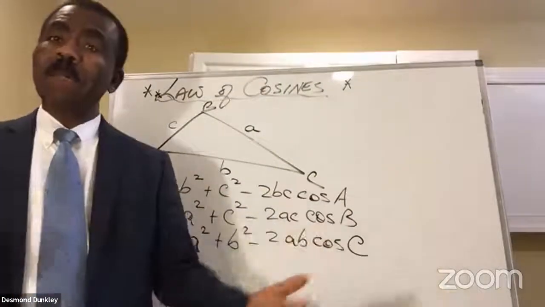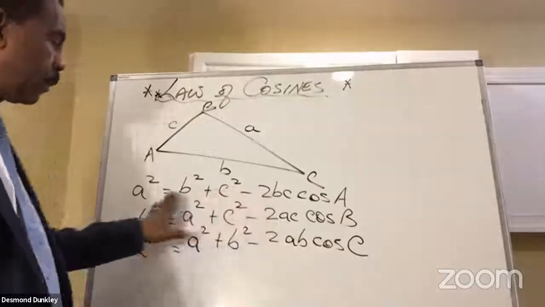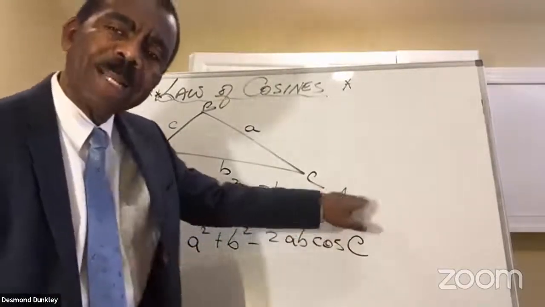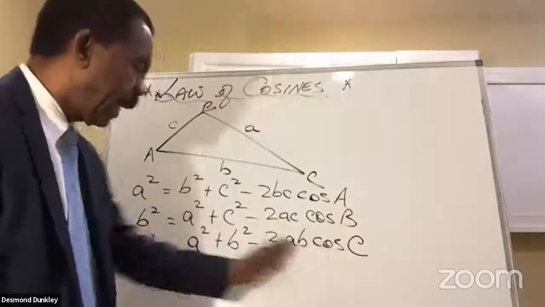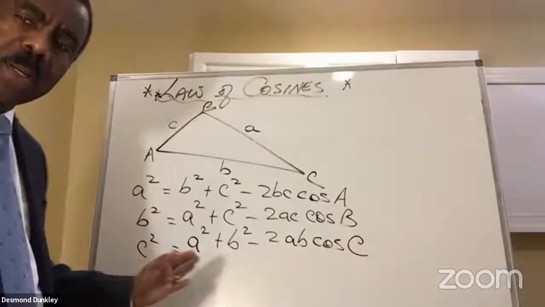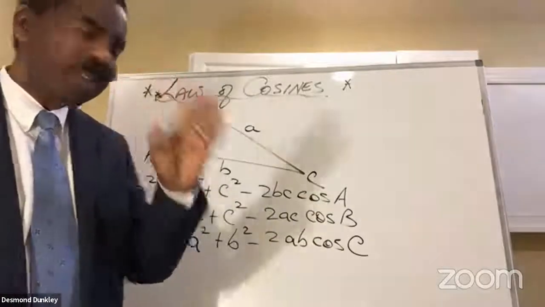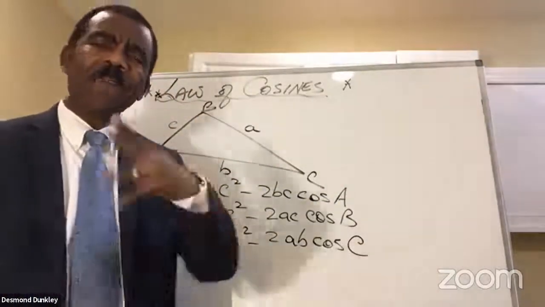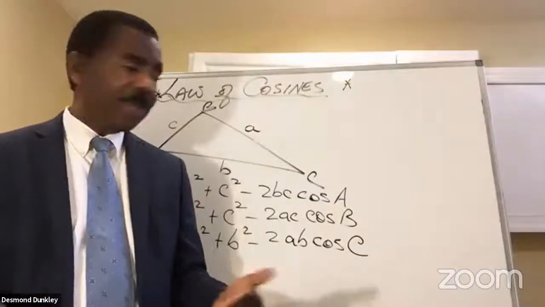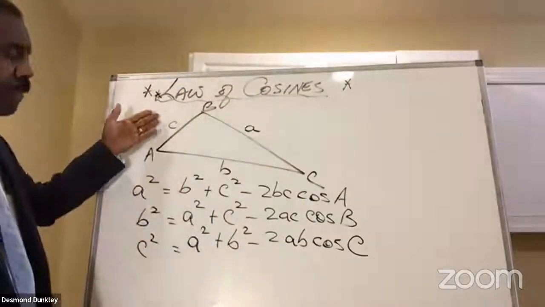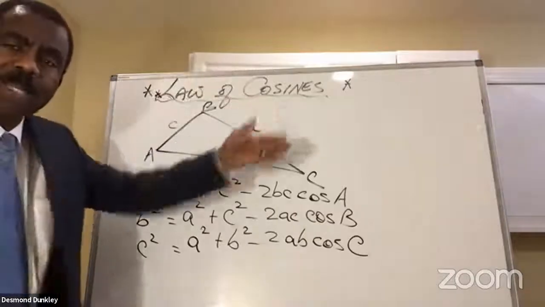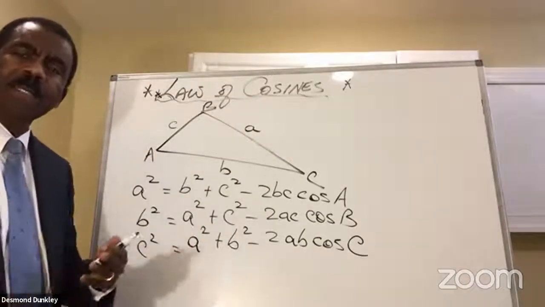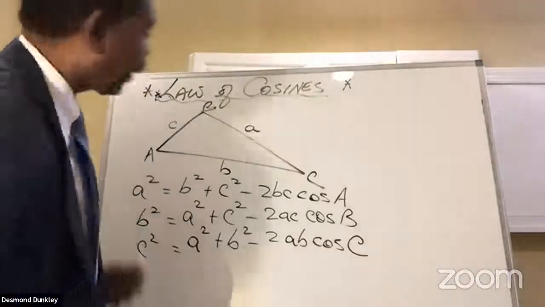Now, you might see in a book where they take one of these and solve to get the cosine of an angle by itself and everything else over here. But just knowing one version of it is enough, and you can manipulate it to get whatever you need. Okay? So now that you have the law of cosines, we need to look at an example to see how it works. Here we go.